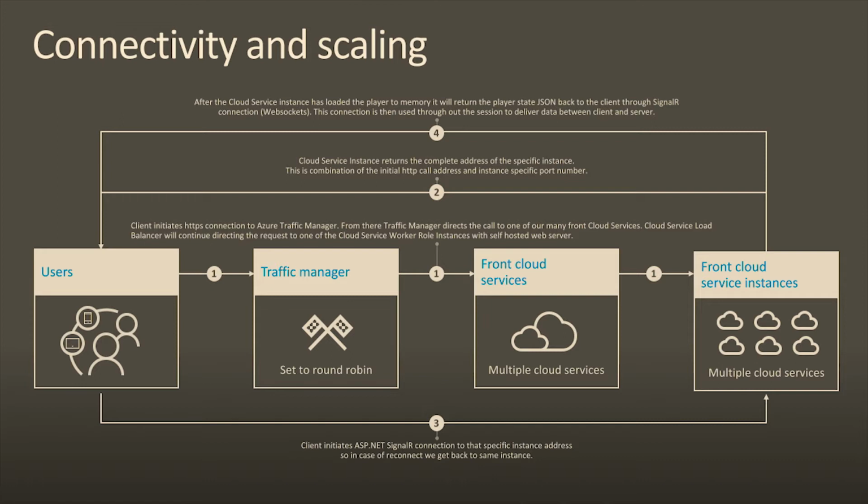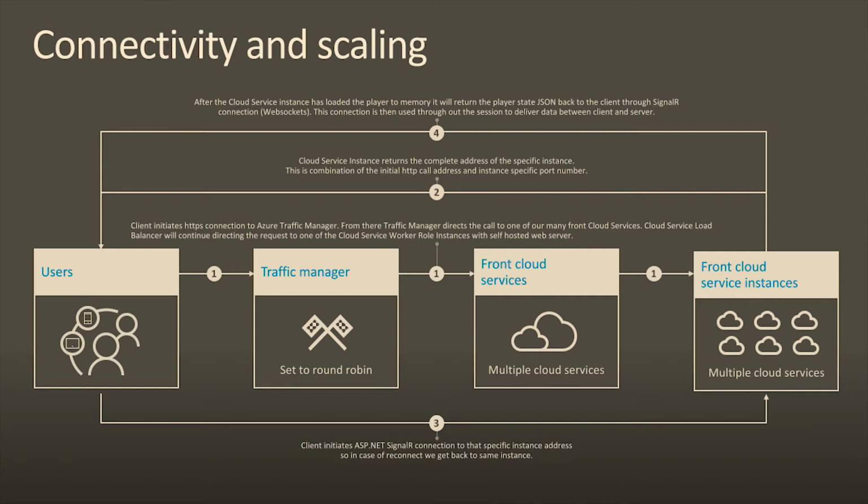For example, as you can see from the diagram, for connectivity we have a traffic manager that handles the load balancing between different cloud services, and a cloud service is just a bundle of managed virtual machines. We had a ton of cloud services behind that, and within each cloud service we had around 20 virtual machines. When we launched The Walking Dead No Man's Land, we had around 40 different cloud services, each with 20 virtual machines. It's quite a lot of computers, but we didn't know how popular the game was going to be, and we wanted to be prepared for anything. Of course, as we saw how the system was working with the load we were getting, we could scale it accordingly.